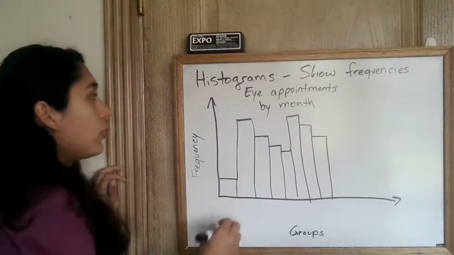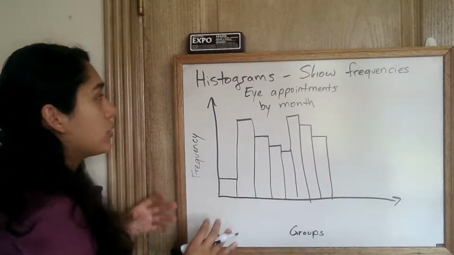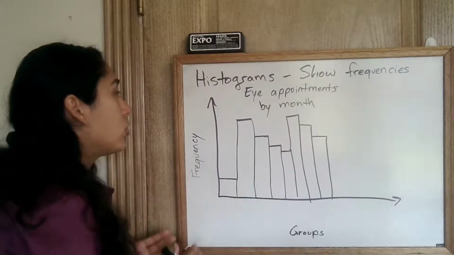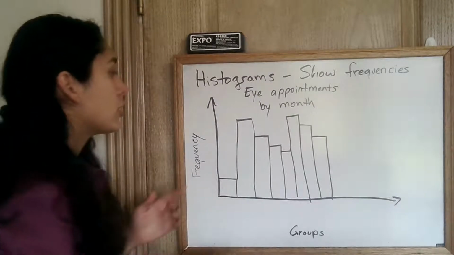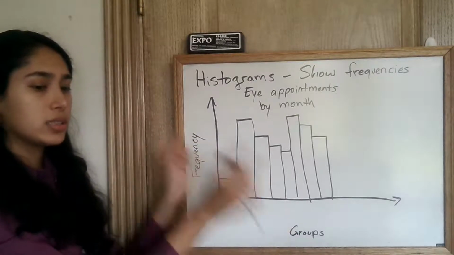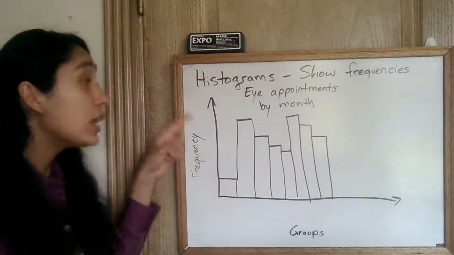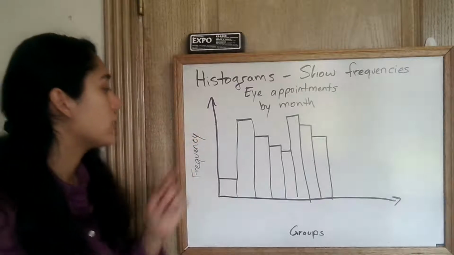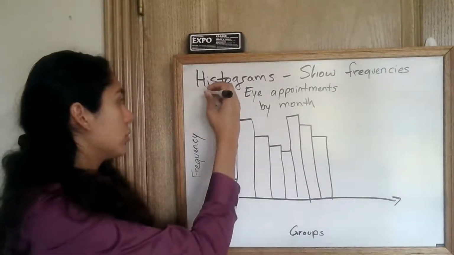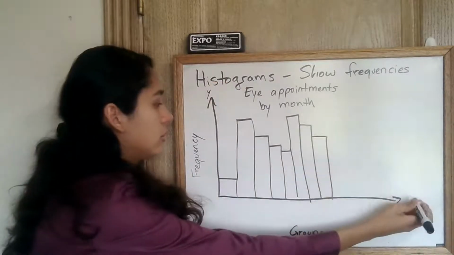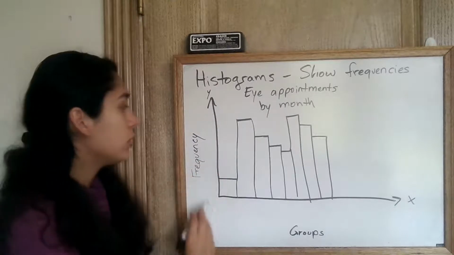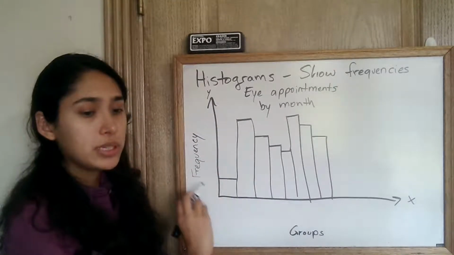All right. Well, with histograms, we're able to see how it changes through time. Always, always, always. With bar charts, you have the flexibility of swapping the x and y axis for whatever you want, because histograms show frequencies. The y axis, the one going up and down, the vertical one, that's going to be your frequency. How often?